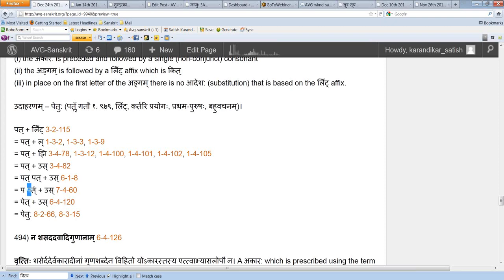Now we have an akara in between here. Pa, pakara, akara, takara. It is sandwiched between two consonants which are not conjunct. Neither one is conjunct. So ekahal madhyaha. And then the pratyaya following is a lit pratyaya. It's a kit pratyaya, asanyoga lit kit. And there is not going to be any special adesha in place of the pakaraha. So therefore, we do abhyasa lopam, abhyasa lopaha etvam. Abhyasa takes lopaha and we get the ekara adesha, becomes petuhu. So we'll do this next time again.